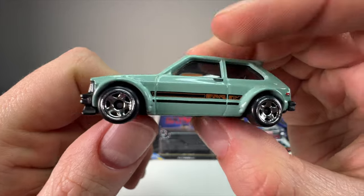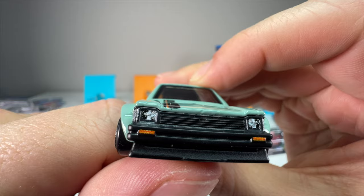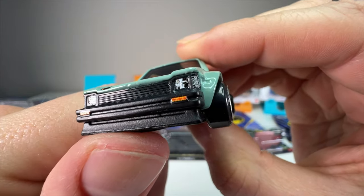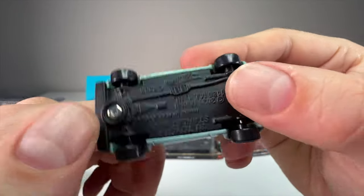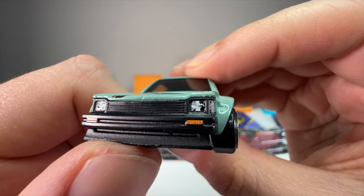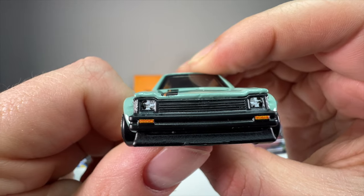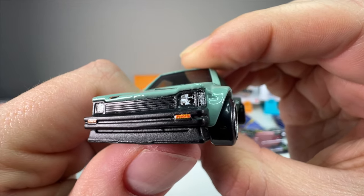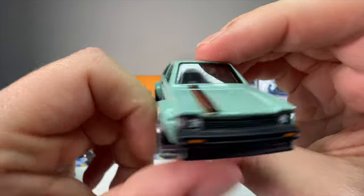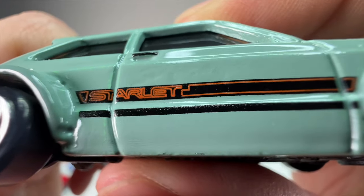So this casting is nice. It's so tiny. I really like this pale color. Those are the printer style tampos, but because of the metal that it's stamped on, because it's a metal chassis, it comes off a little bit different than the plastic, and it actually works here. I don't mind them because it does give it a little grain, like you're actually looking at a headlight. That I don't mind as much. The stripe looks better on this one. Starlet, look how super clean the graphics are.